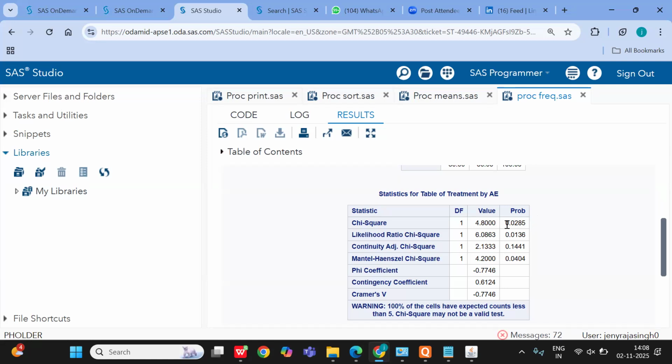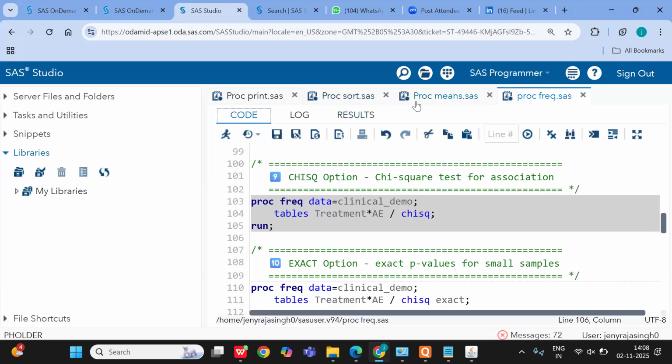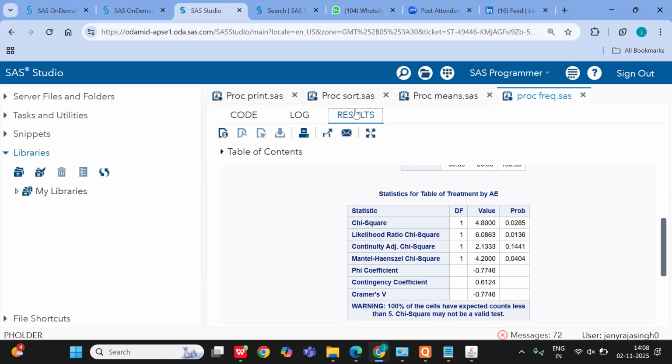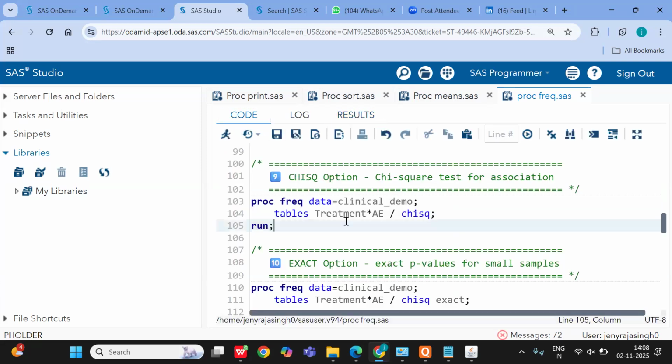If it is greater than 0.05, we can conclude that the treatment doesn't have any impact on adverse event. So based on the p-value, you can decide whether the treatment has any impact on adverse event or not.